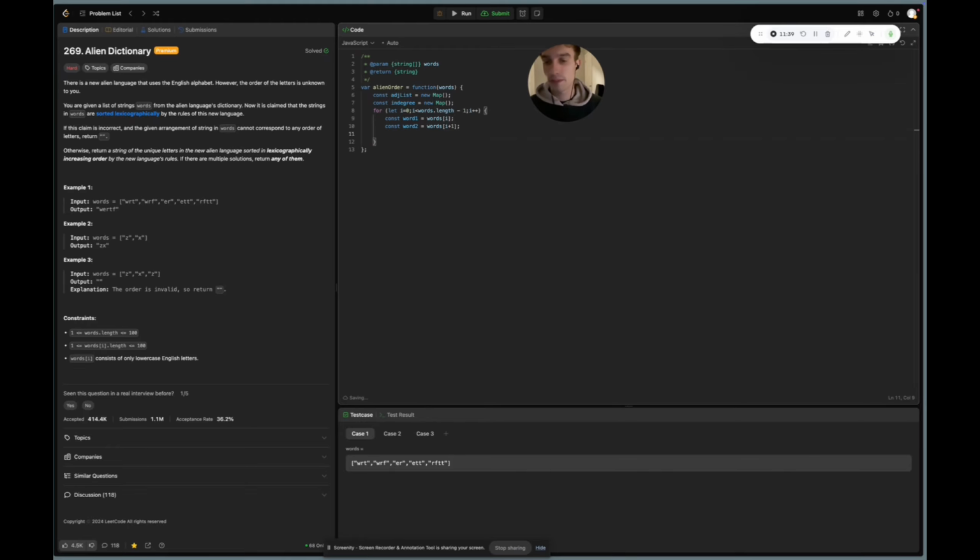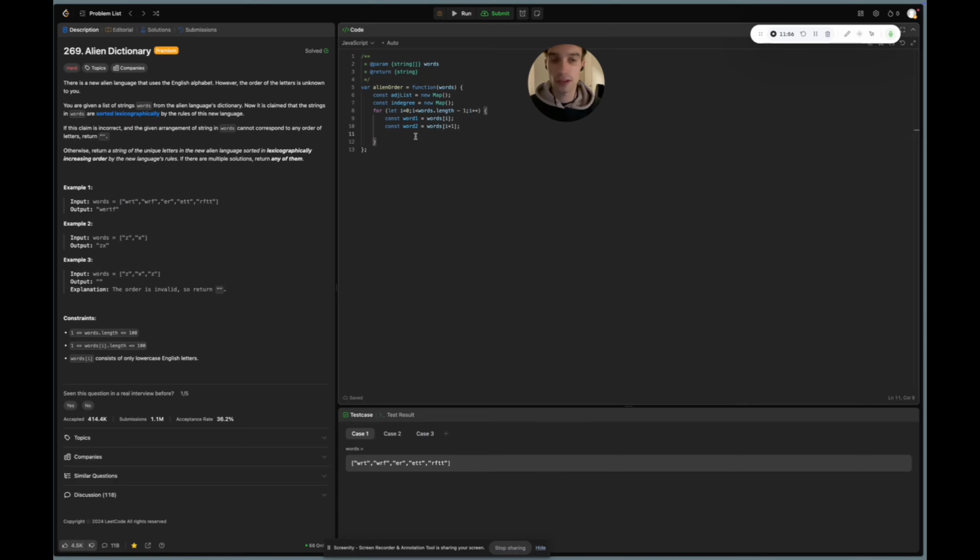Okay, and then we're going to loop through, and we're going to find the first different character, because that's the information we care about. It could be the first one, right? But we have to figure that out systematically.